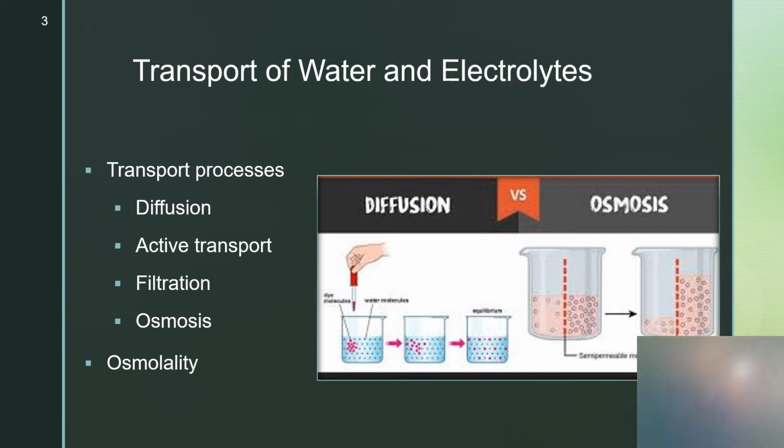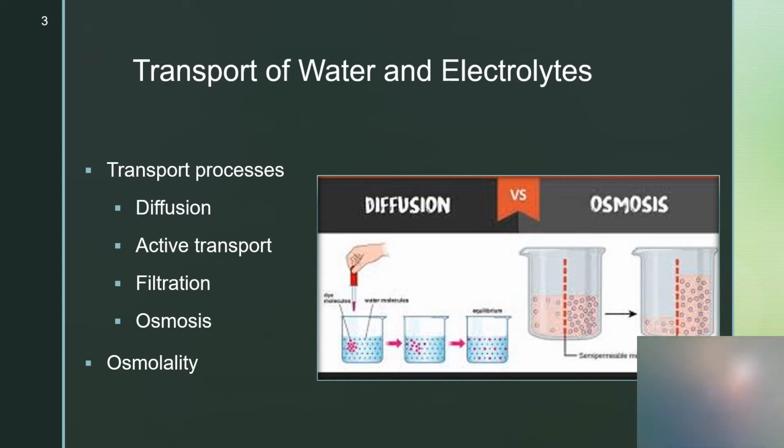The translocation of fluid and exchange of chemicals, remember those electrolytes, acids, and bases in the body, is continuous, and it happens through 5 different processes. Osmosis is the movement of water through a semi-permeable membrane, and it allows some substances to move into a more concentrated area. The body will attempt to make that concentration inside and outside the cells the same, otherwise known as isotonic.